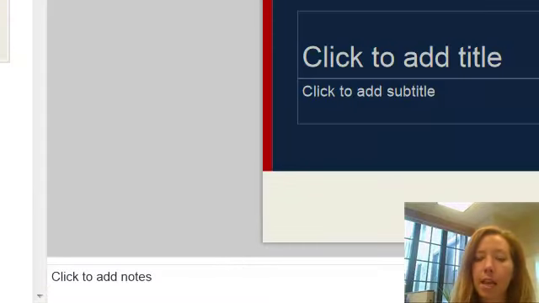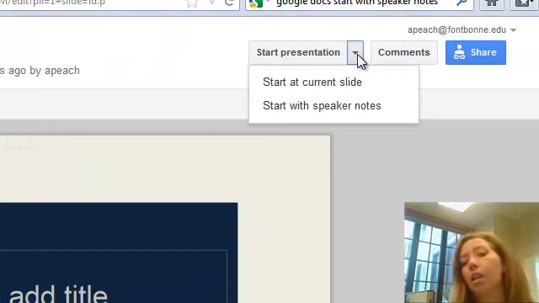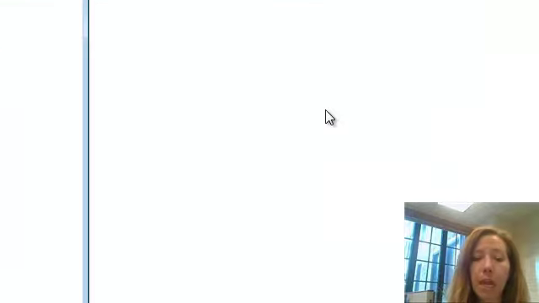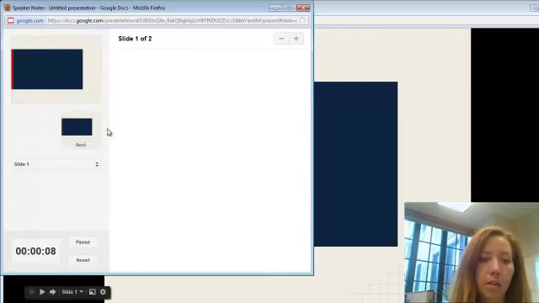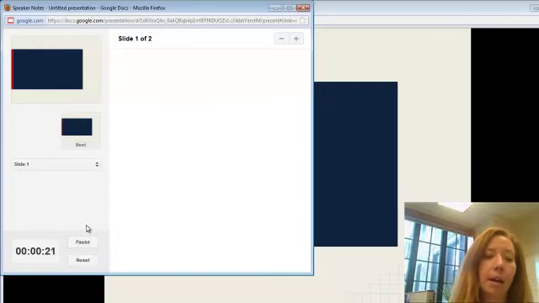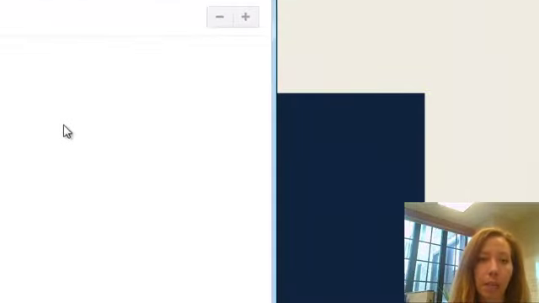Now, when I hit escape to get out, I did want to point out that there's one area here that I glossed over when I saw it in the options, because what you can do is start it with your speaker notes, and this is a really great view. You can see a couple things here. First of all, your presentation has started, but there's another window here that has your speaker notes, and you can jump ahead to the slides. It starts keeping track of the time for you, so if you want to be aware of that, it helps to keep you on track. If I had notes, they would all show up right here in this blank screen.